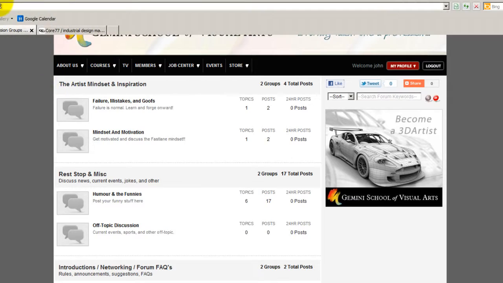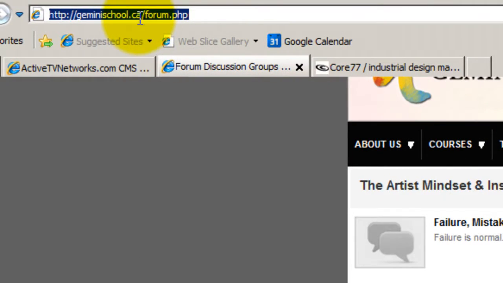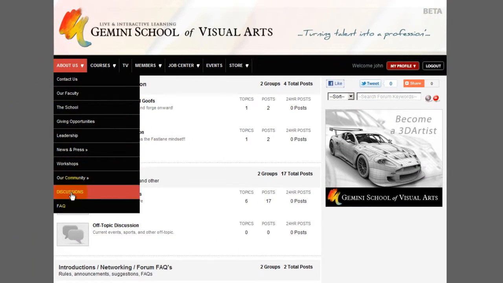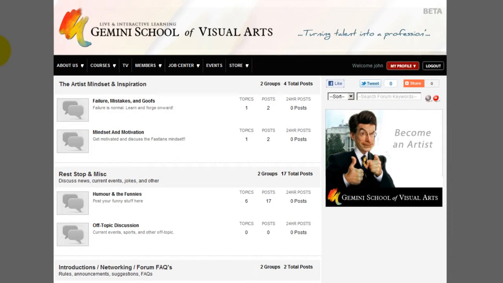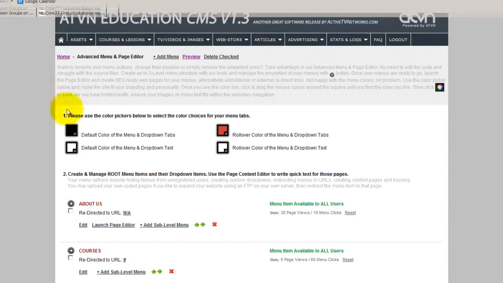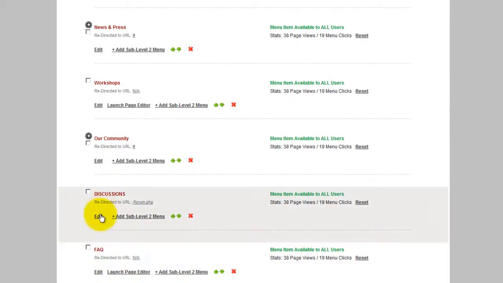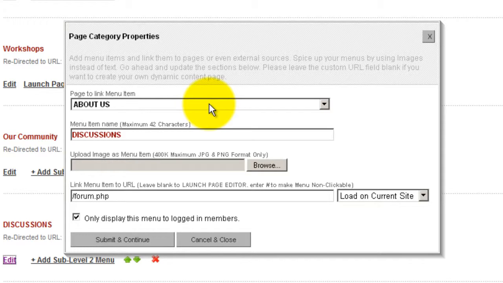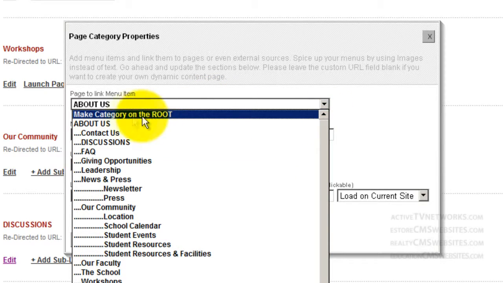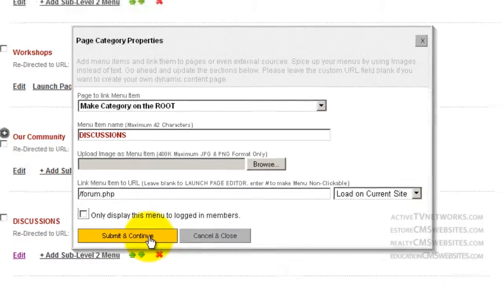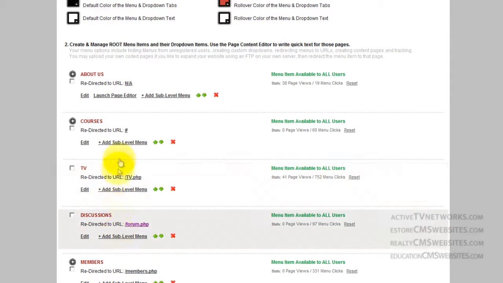And if you look at the top, you'll notice that it is linked to this path. So of course we don't want to leave discussions under a subforum. We want to move this on its own. So let's do that right now. Switch back to the admin, edit the properties of our discussions, and scroll down to change it to appear on the root. We want to uncheck this because we want it to appear to everybody without logging in, and now we will see that it's right here.